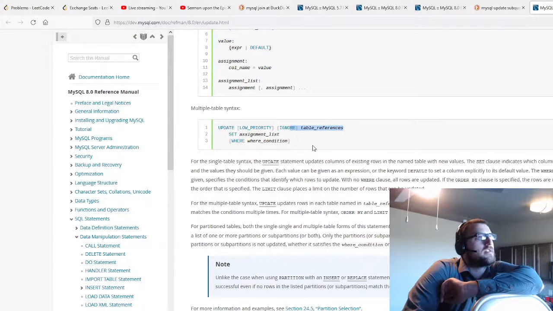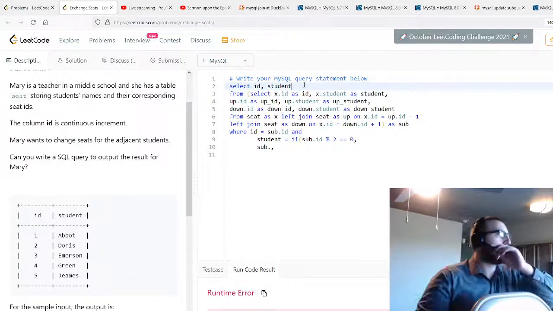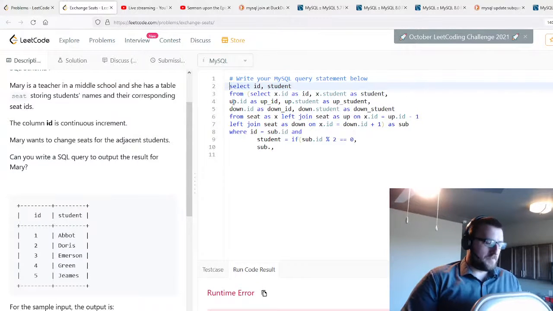So I guess you can update as a subquery. We could try it, see what happens.